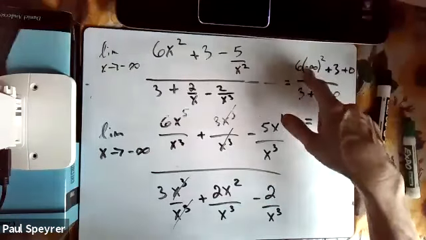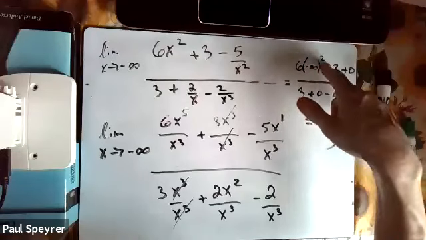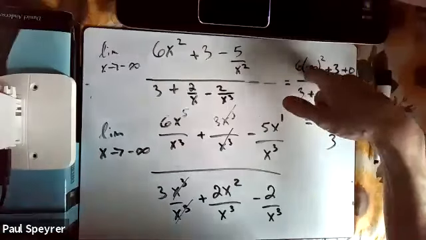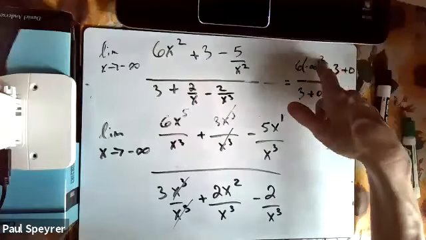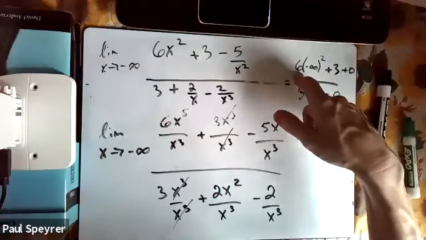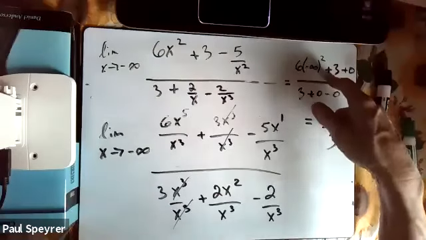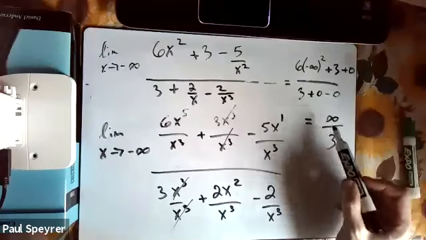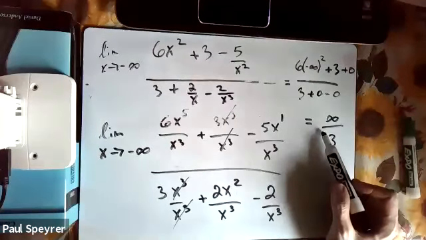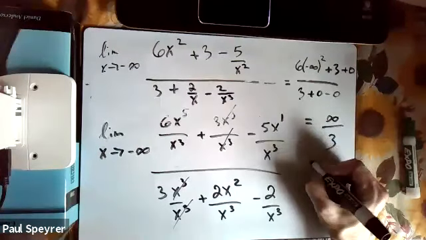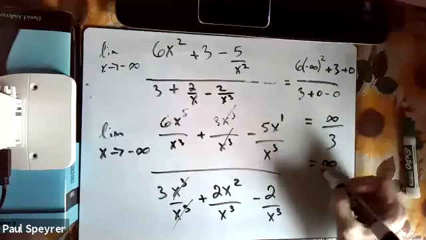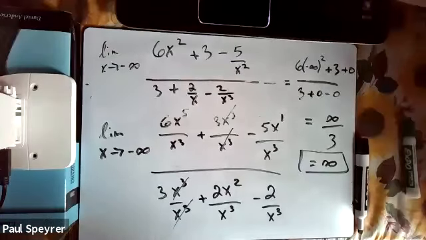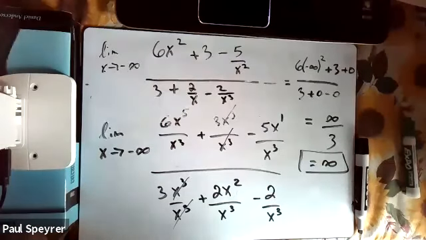Well, if you take a negative times a negative, you get a positive. So if I take a positive number, a really big one, and I multiply it times itself, I get an even bigger number. Times a constant, it's still big, right? Plus another little constant, it's still infinity. Right here, we don't have infinity over infinity, so we're okay. This just goes to infinity. This is your answer right here.